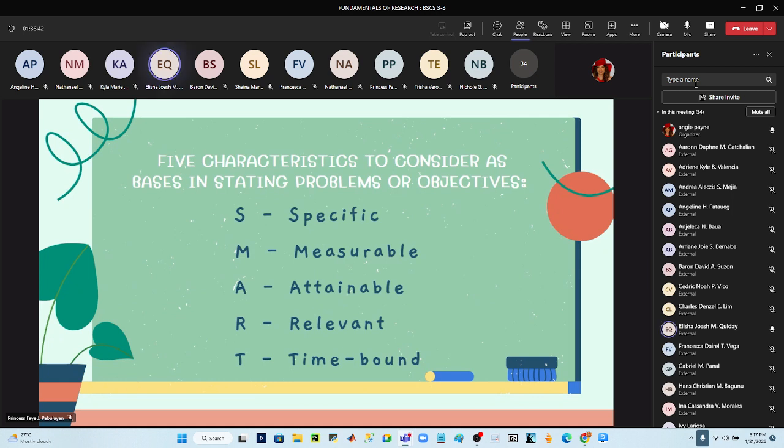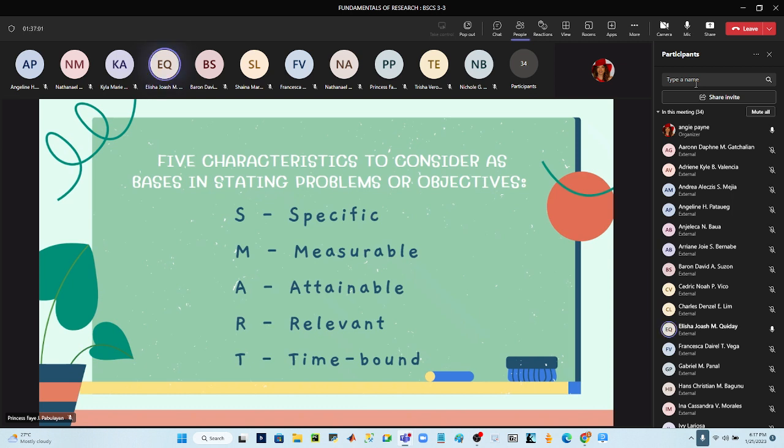And A for attainable. Maaring masagot ng yung tanong or the objective can be attained because the needed data ay maaaring makolekta at suriin sa pag-appropriate sa paggamit ng appropriate tools.